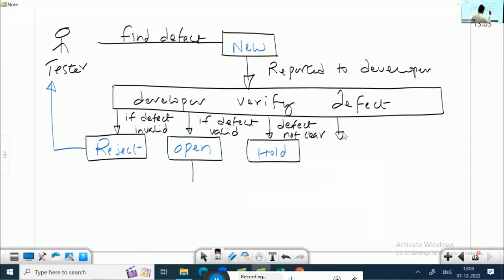For any reason, if the defect is postponed to the next phase, the status gets updated by the developer to postponed. I told you, at any cost, the developer should not simply postpone it. For every postponement of a bug, the project lead will ask why you have postponed it, and I should be able to give clarity. So a high severity defect generally will not be postponed at any cost.